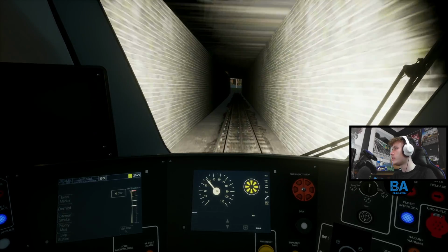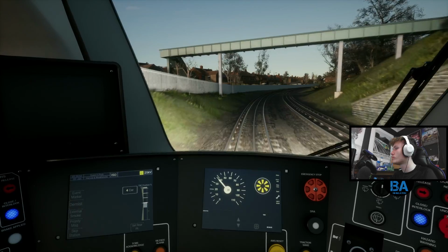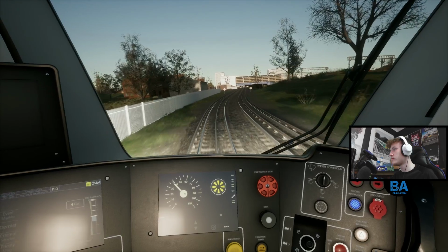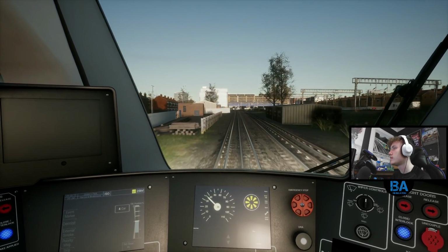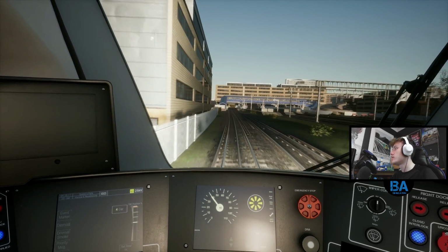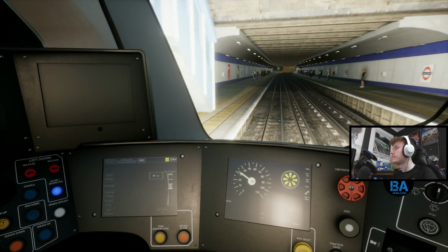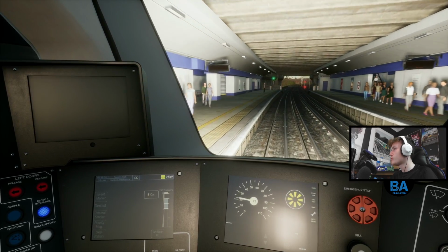Then we go under the West Coast Main Line and up round into Wembley Central. Again. Let's put that up. Oh yeah, into Wembley Central, where you've arrived for Wembley Stadium. Not Wembley Stadium Station, but Wembley Stadium itself. When I went up to Wembley once, got off here. And here we are. This is Wembley Central. Right to the end again.